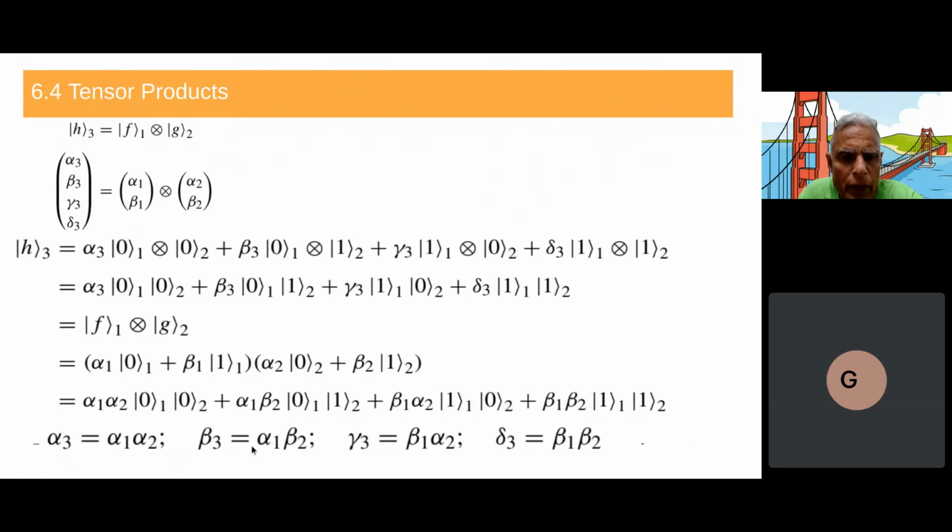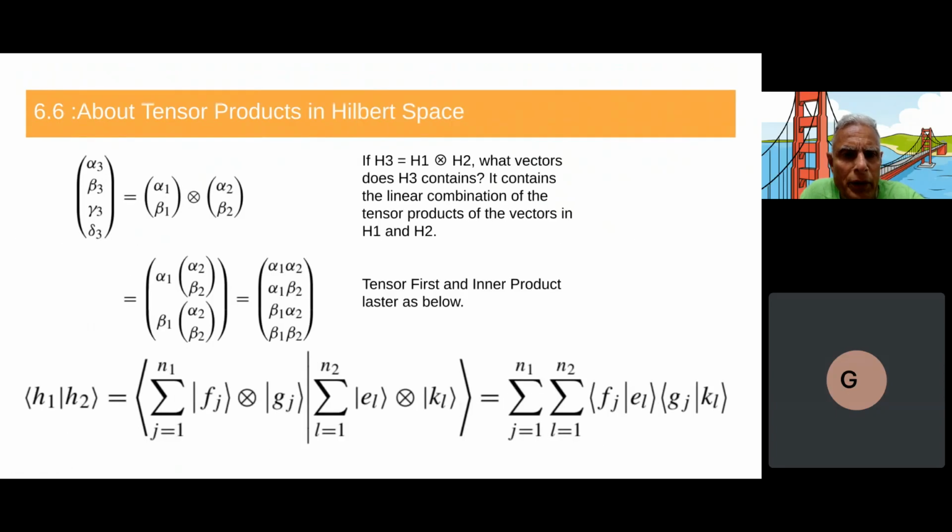See alpha 1, alpha 2, beta 1, alpha 1, beta 2. Same thing it is here. The same thing is being repeated here, but in a vector form, column vector form. So tensor products in Hilbert space are computed as column products. And the column products are not the way we think of matrix product, but they are in their own fashion. Just you take alpha 1, they use matrix, but at the column level, and here it is the representation.